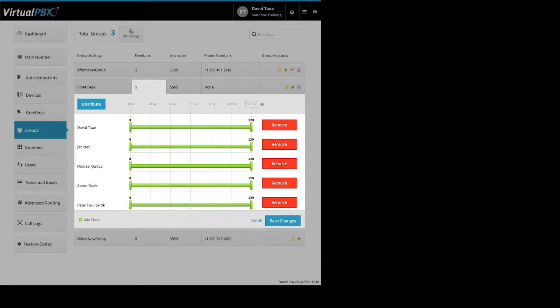Right, now for your group members, the only control they have is if they have the DND toggle, right? Otherwise, once they're in the group, any calls that come to the group will always be offered to them. If your staff members have multiple devices, right? So they have a Yealink phone, they have their cell phone, and let's say they have a soft phone, all on their user. Any call from the group that's offered to them, it's going to ring all of their phones.